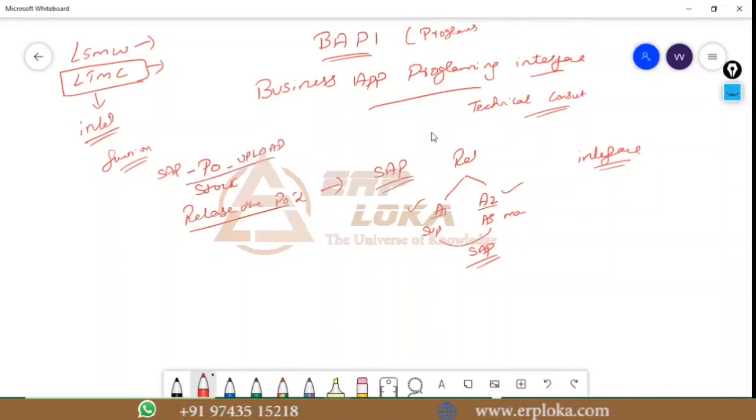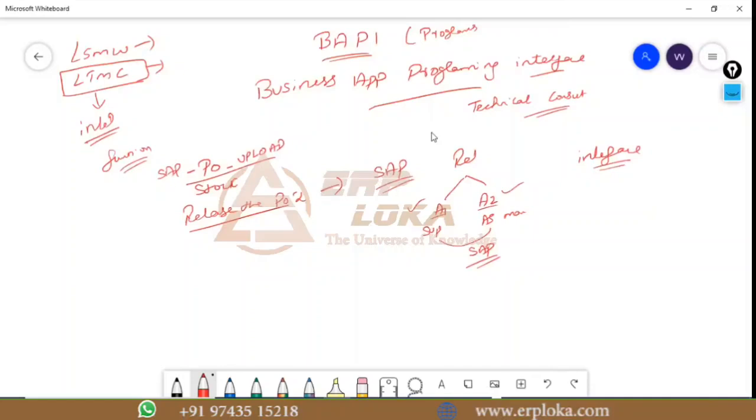So you will see such types of programs created by the technical consultant. In some cases, you have standard programs which will be used, and if you are not satisfied with that standard program, we will create customized programs with the technical consultant's help. Okay, and BAPI is implemented as a function module, but it has an internal code with SAP.